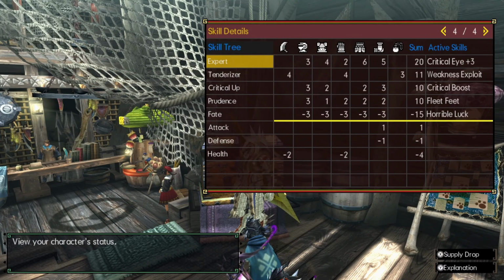So just a little bit more about this number system. In my Critical Eye example, if I got 10 points, I got Critical Eye plus 1. Cool. If I got 11 points, I still only have Critical Eye plus 1. I don't get Critical Eye plus 2 until I get to 15. So 10 through 14 is Critical Eye plus 1. And the same thing for Critical Eye 3: you've got to have 20 points if you want Critical Eye 3. So if you got 16, 17, 18 points, those extra points are useless. They're doing nothing.